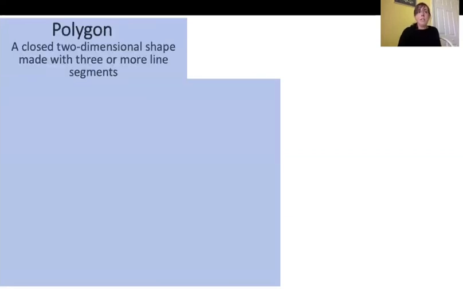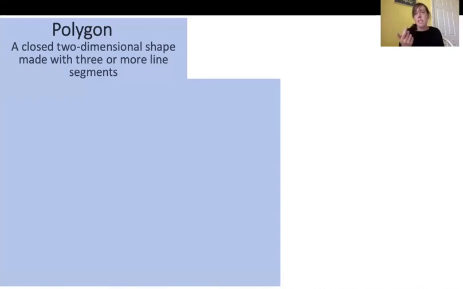All right, so now we're going to get into a polygon. So you all have been working with polygons for a really long time. I know that for most of you, you guys actually started looking at polygons in like 1st grade or so, and we're going to take that, and now we're going to be able to classify these polygons, okay? So a polygon is just a closed 2-dimensional shape. Remember that 2-dimensional is flat. It's able to go onto that coordinate grid. And it's made with 3 or more line segments.